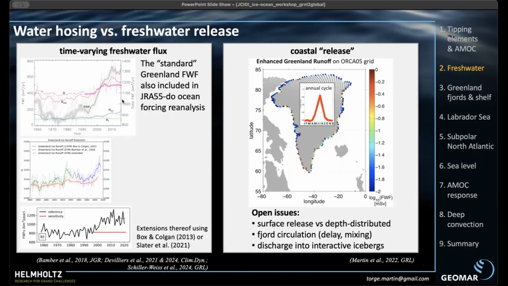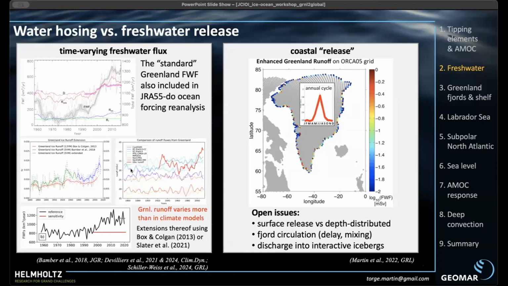And we have recently, since the 2018 data set stops in 2016, and we want to run our simulations to 2022, extended this data set using the runoff published by Slater et al. 2021 with the advanced firn model to extend the time series to 2021 and 2022 actually. So it just shows how important this kind of data is to the ocean and climate modeling community, and how welcome any additions to these are.